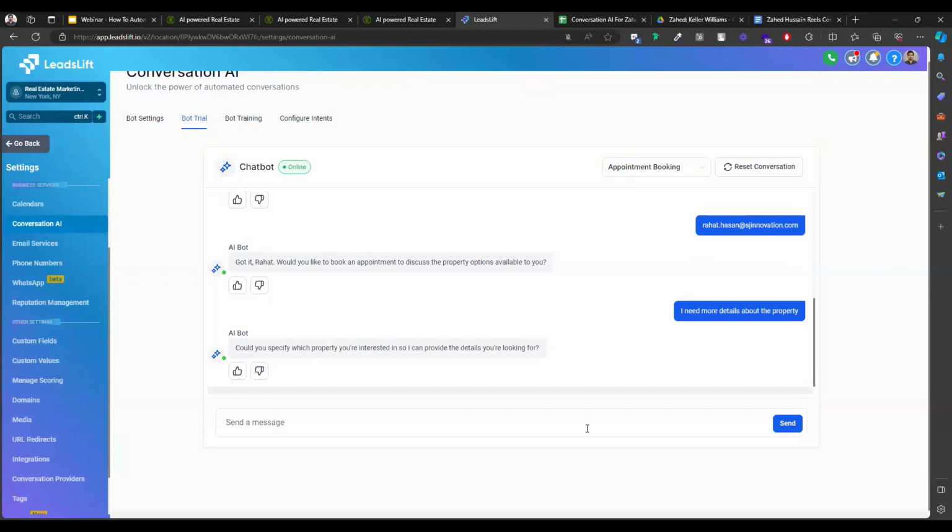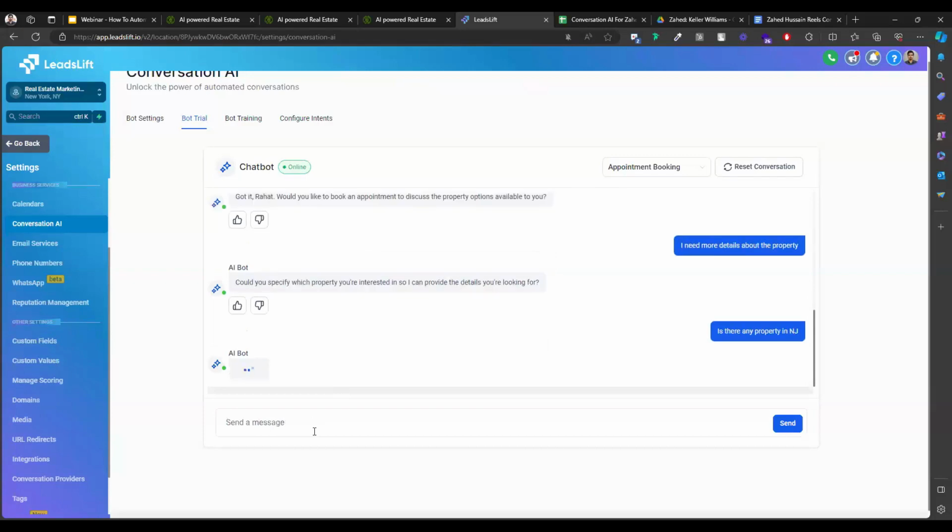Okay, so now they are asking me which property I'm interested in. Is there any property in NJ? I'll just ask a random location in New Jersey. I'm asking them if there is any property.